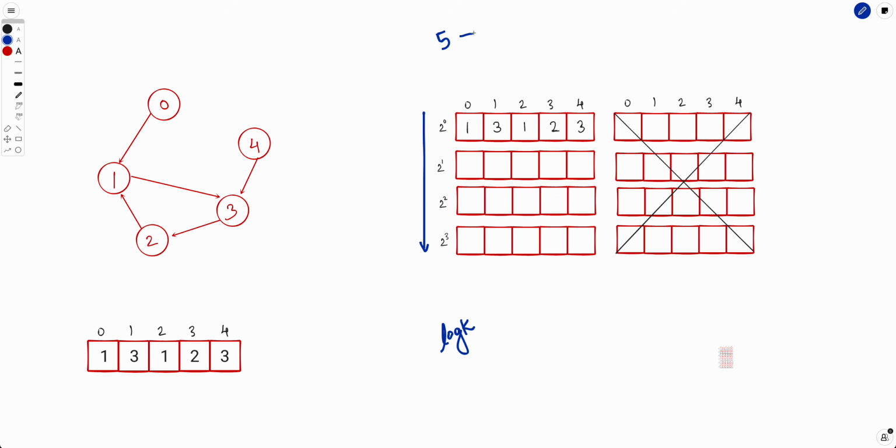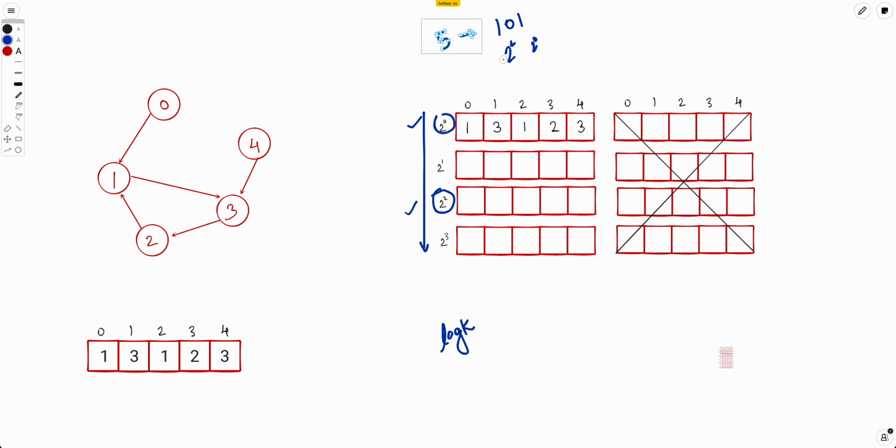In other words, let's say k is 5. If you represent 5 in binary, it would be 101, right? Or in other words, it would be 2 power 2 plus 2 power 0, right? And you know you have computed 2 power 0 and 2 power 2 as well. So you can simply merge these two and get the required answer at k equals 5. In very similar fashion, irrespective of what the value of k is, if you compute log n of these arrays, or log k of these arrays, you can merge some of these to get k. That's what binary representation would mean, right?